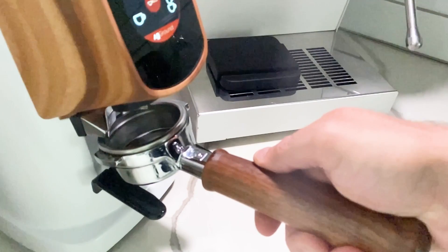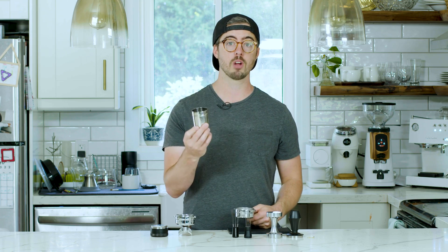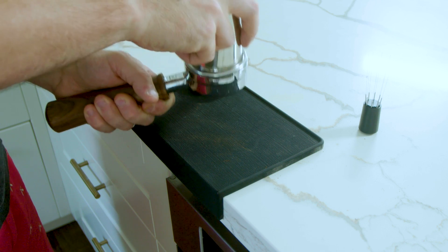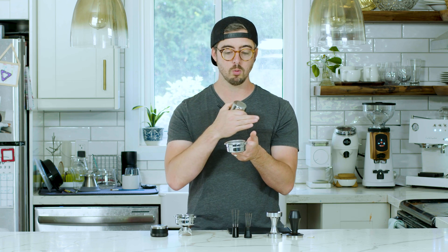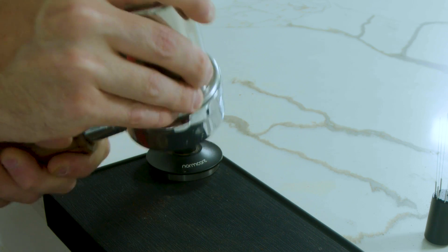The first tool is your dosing cup — it's what goes under your grinder. If you have a nicer espresso grinder you might be able to put your portafilter right into the grinder, but many grinders, especially single-dose grinders, come with a dosing cup that fits right into your portafilter. This is the Niche dosing cup and it fits perfectly. The downside is when you flip it over, your grounds will likely be clumped onto one side. If that happens, sometimes I'll just give it a little shimmy until the grounds are more evenly distributed.